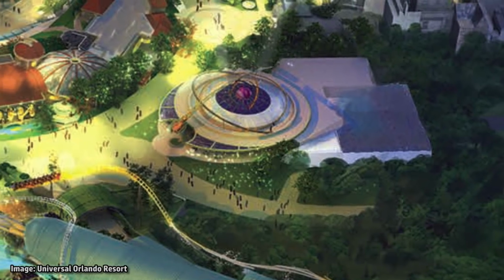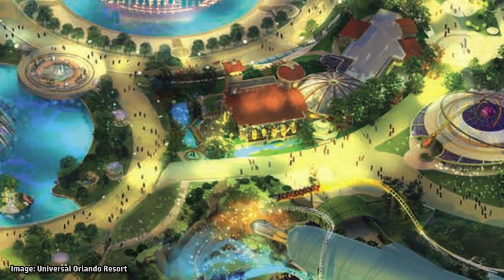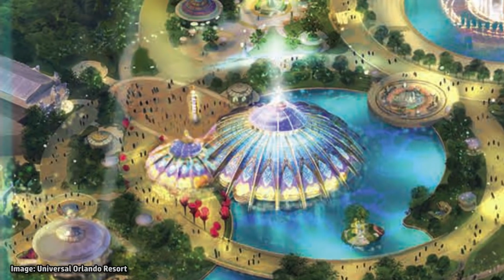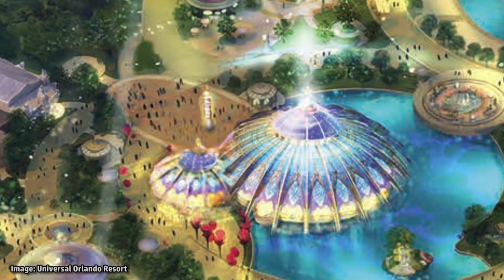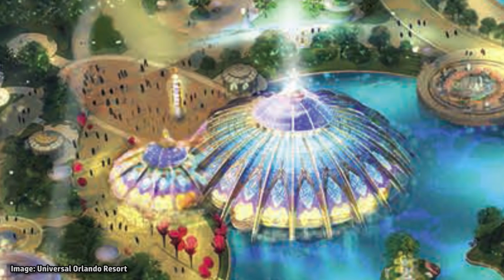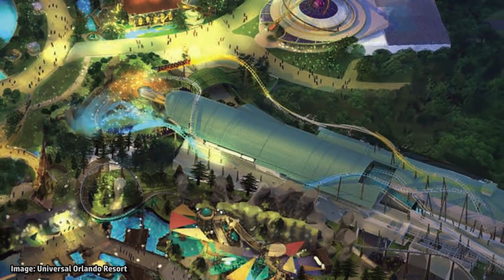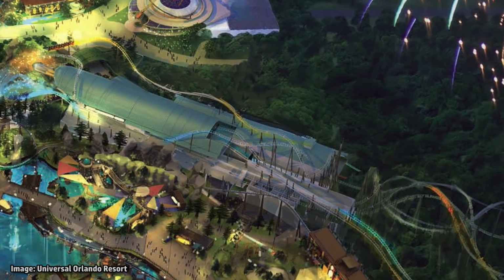These areas would include many different beautifully themed shops and restaurants, styled in ways that complement their element. The center ring, however, looks like it would be themed to space. Known unofficially as the Celestial Gardens, this central part of the park would feature the hub's only 2 attractions. The first attraction for the central ring is expected to be some sort of indoor ride, most likely a carousel. Speculation has us riding upon creatures taken directly from constellations in the sky, which would make it like a zodiac-themed merry-go-round.